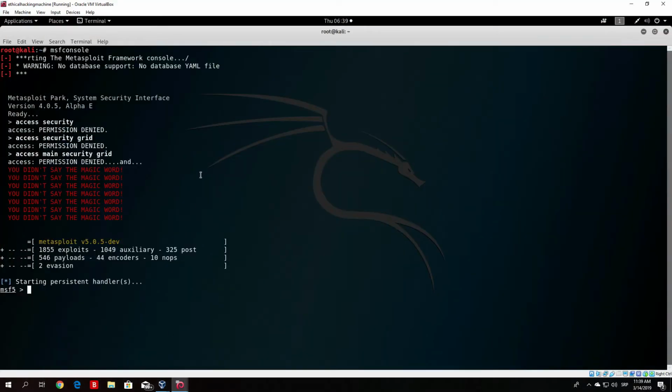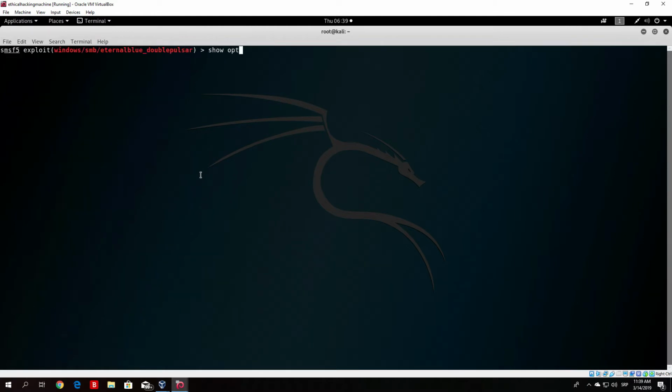And right here we have Metasploit open, and what we want to do is perform the previous exploit real fast. So we want to use exploit/windows/smb/eternalblue_doublepulsar, show options.